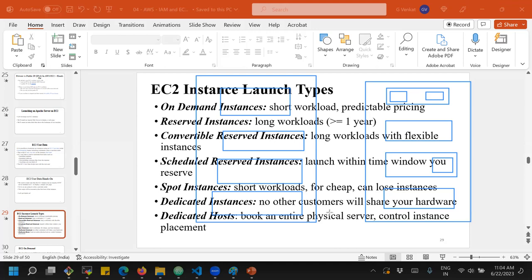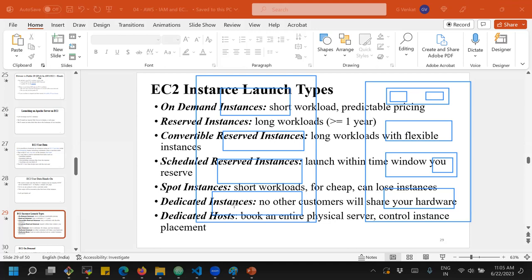Yes, we have that solution. That is, we can say dedicated instances and dedicated hosts. We have these two types of solutions. If you'd like to run temporary jobs or workloads, permanent workloads, or schedule-based instances, and dedicated instances or hosts. What is this instance and host? Let me clarify that also.